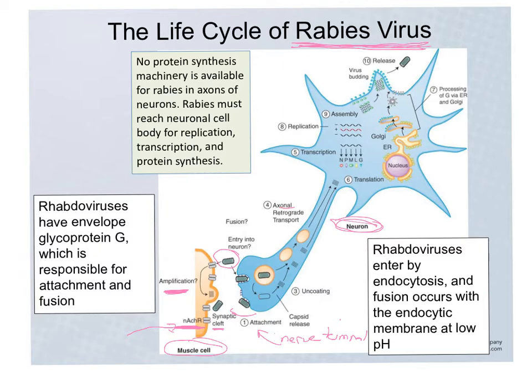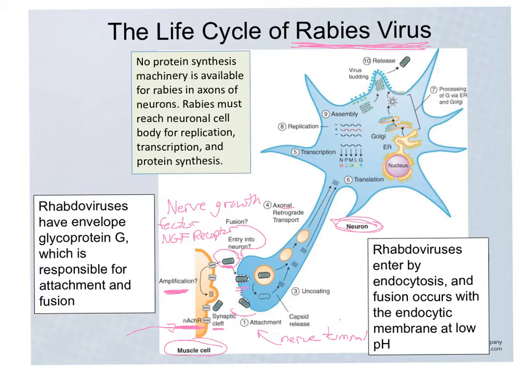In recent studies, it has been shown that this virus, the rabies virus, is able to utilize a second receptor that is found on neurons. And this receptor is a receptor for a growth factor called nerve growth factor, or NGF. And the virus is going to bind to this NGF receptor. And the NGF receptor is found at the synaptic terminal. And that allows the virus to be taken up into the neurons.